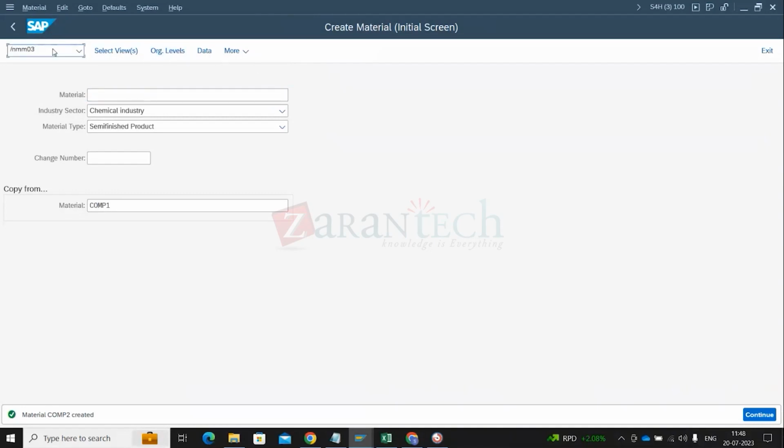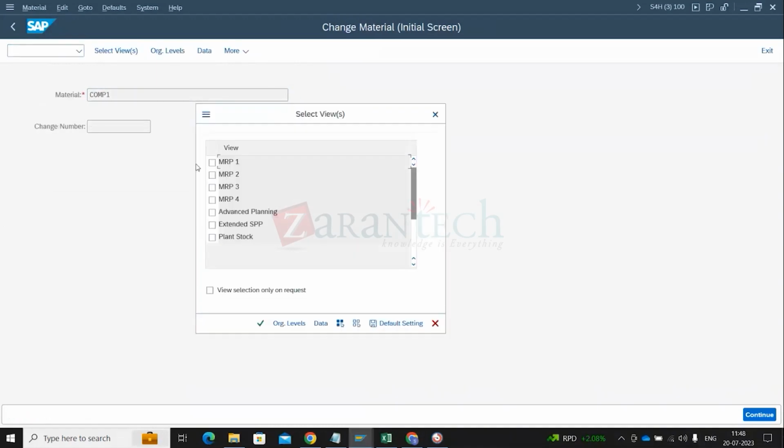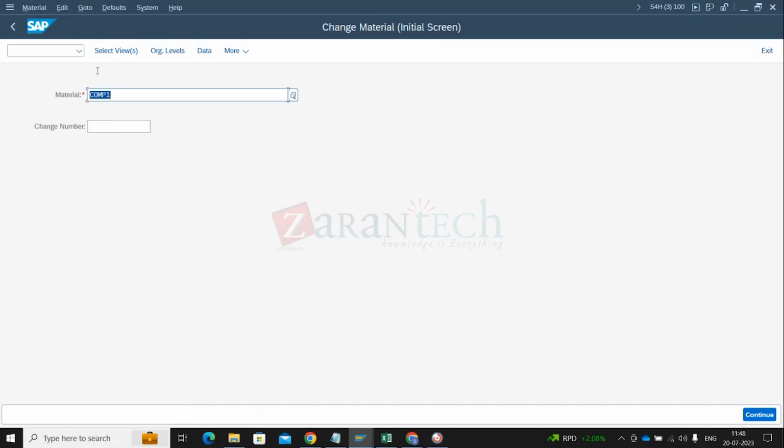So let's go to MM02 now. And if you go to comp1, oh, it did not create the other views at all. I should have selected all of them. Now, how do I do that? Let's try if we are able to send it, but it usually has a side effect. No, I can't use it this way.